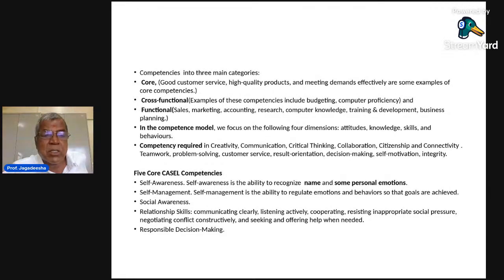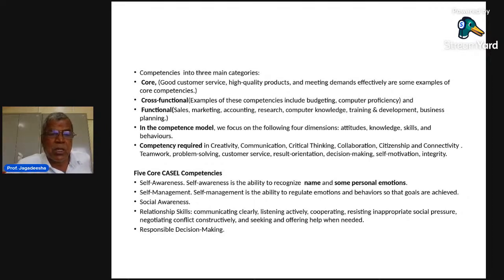Then what is this cross-functional? Cross-functional is more of, you know, I'm in finance. For example, take a B.Tech graduate who has completed IIT Madras. IIT Madras is very strong in computer application. At the same time, the person is also equally strong in finance, otherwise budgeting. My core area is technical. In case I have the competency in an area related to commerce, this is called cross competency, cross-functional, that is how I would like to put it across.